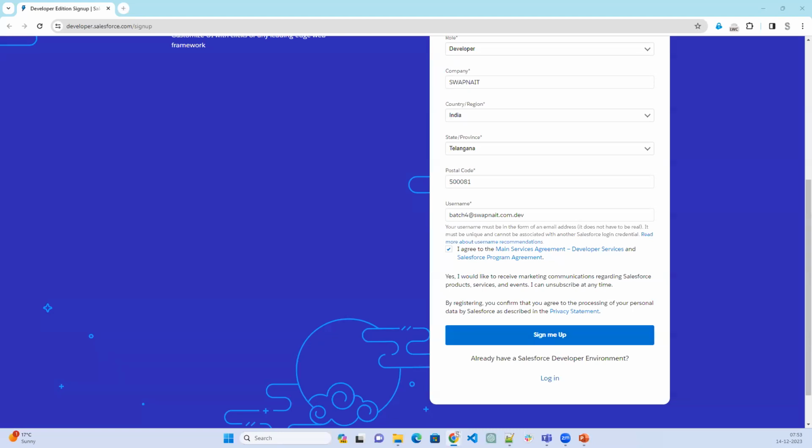Now it has come back to the sign me up. That means I have already received an email, so I'm going to check whether I have received an email or not.